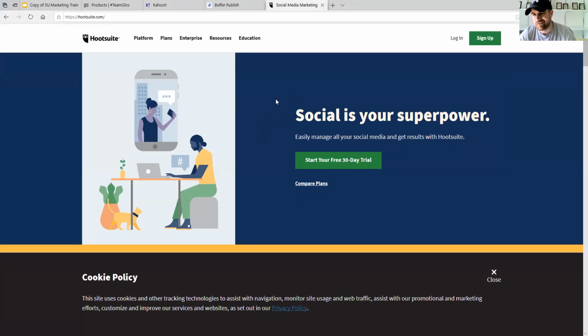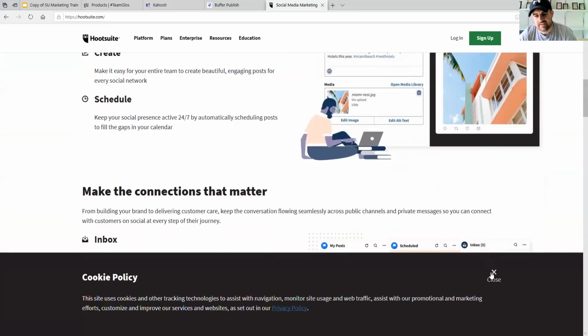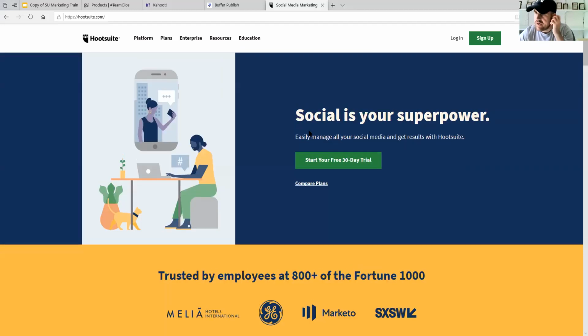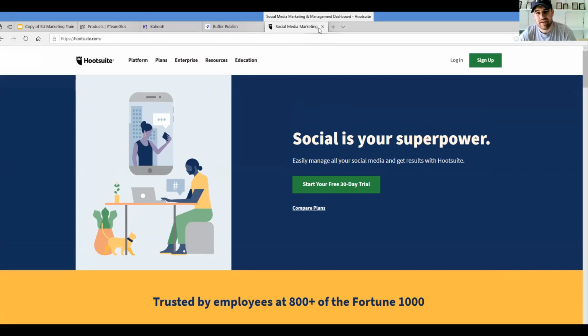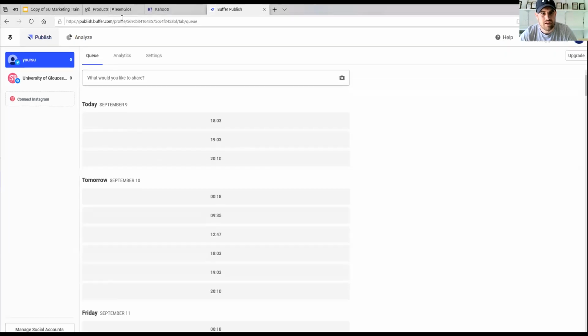I just use Buffer myself because I've used it previously, so it's just a personal preference. But Hootsuite is again a great tool for scheduling your posts in advance, and I really recommend doing it. It saves a lot of time, and you're less likely to forget things. So that's my handy tip for today.